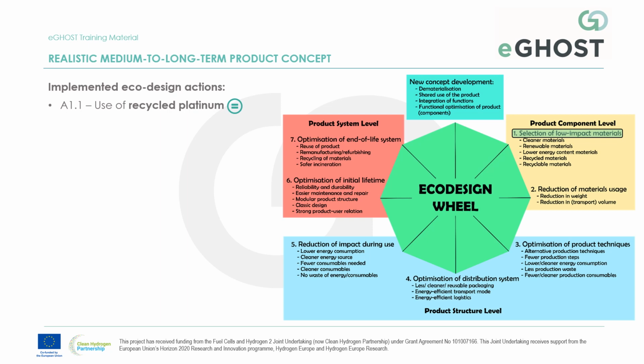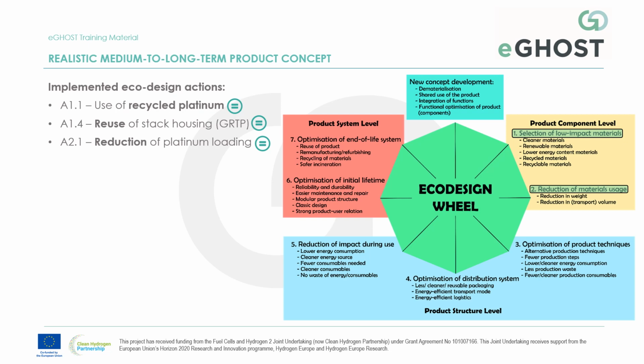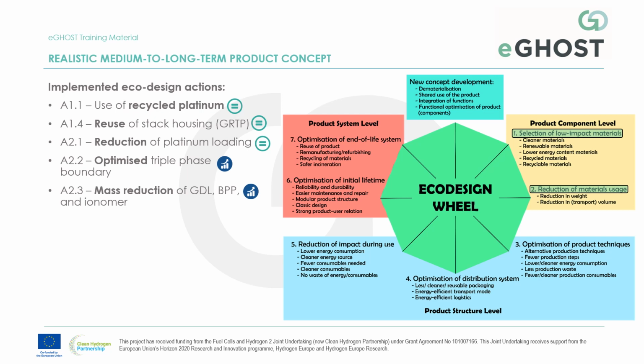So the action use of recycled platinum stayed the same. Also the reuse of the stack housing, and also the reduction of platinum loading. So regarding this, it doesn't change anything, but the triple phase boundary is optimized further, which basically means better efficiency of the stack. And we also reduce the gas diffusion layer, bipolar plates, and the ionomer further.